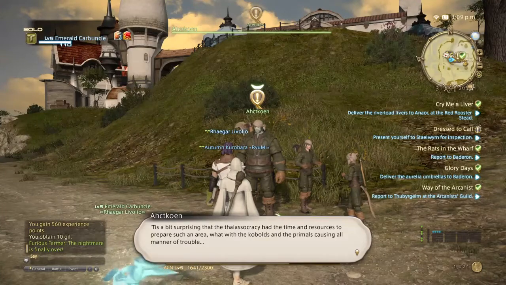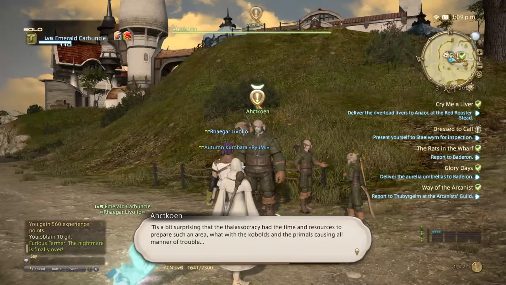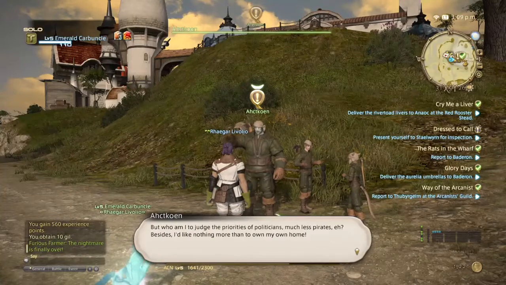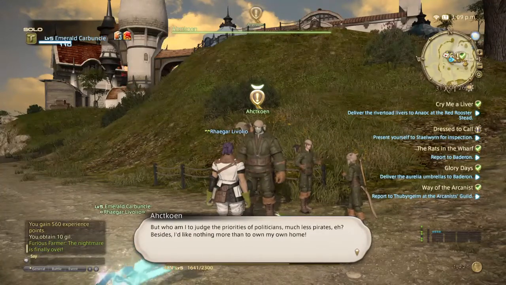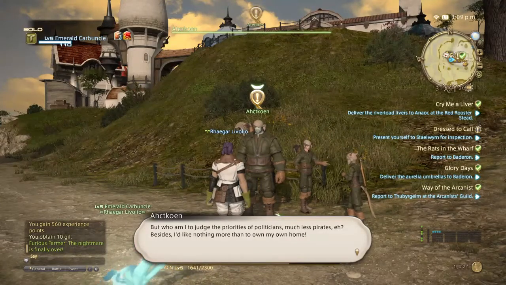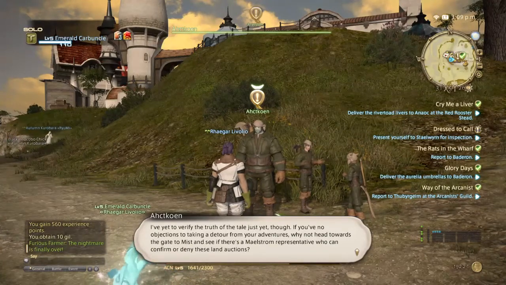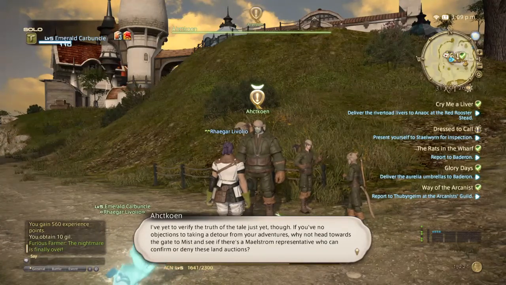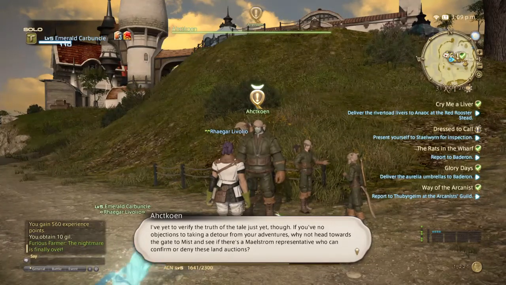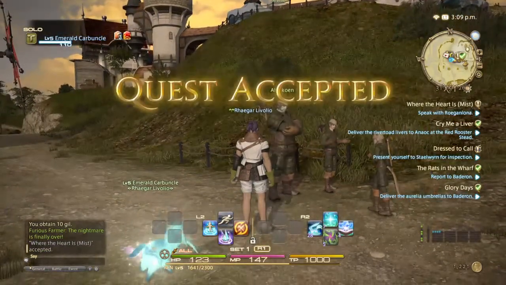It is a bit surprising that the Thalassocracy had the time and resources to prepare such an area, what with the kobolds and the primers causing all manner of trouble. But who am I to judge the priorities of politicians, much less pirates, eh? Besides, I'd like nothing more than to own my own home. I've yet to verify the truth of the tale just yet, though. If you've no objections to taking a detour from your adventures, why not head towards the gate to Mist and see if there's a Maelstrom representative who can confirm or deny these land auctions.